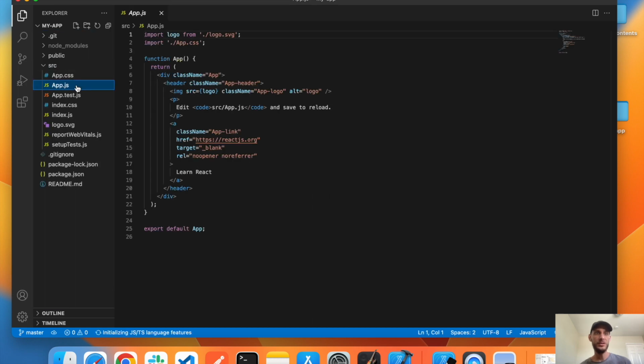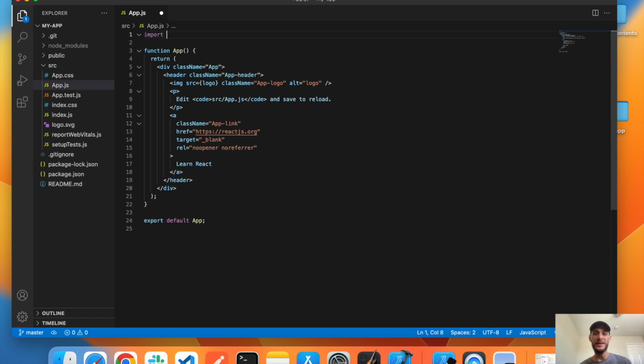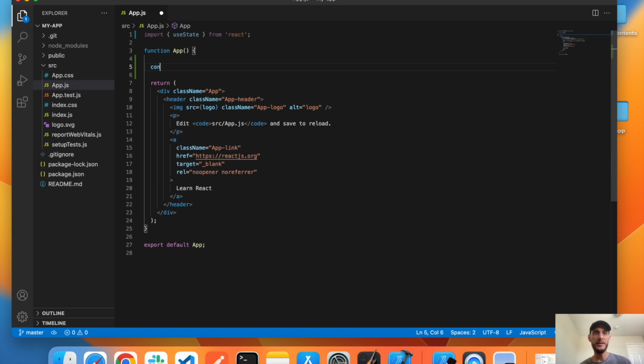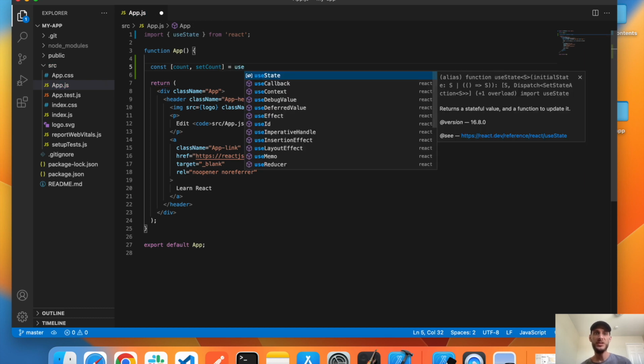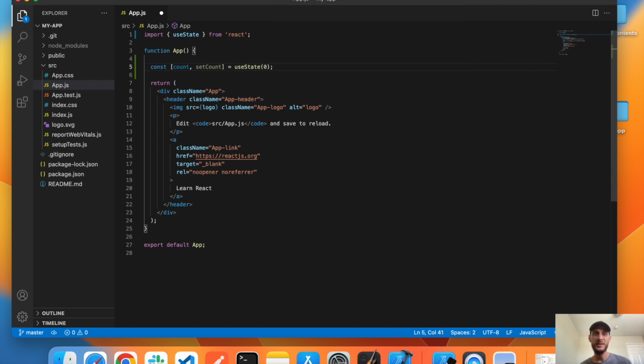From here, let's go to our main app.js file, and let's start by importing the useState hook here at the top. So the useState hook is going to allow us to keep track of different variable values in memory. So we'll start here by declaring a variable, and it's going to be equal to two parameters. We're going to have the count parameter and then a function to update that value. And then we're going to set the initial count to 0.